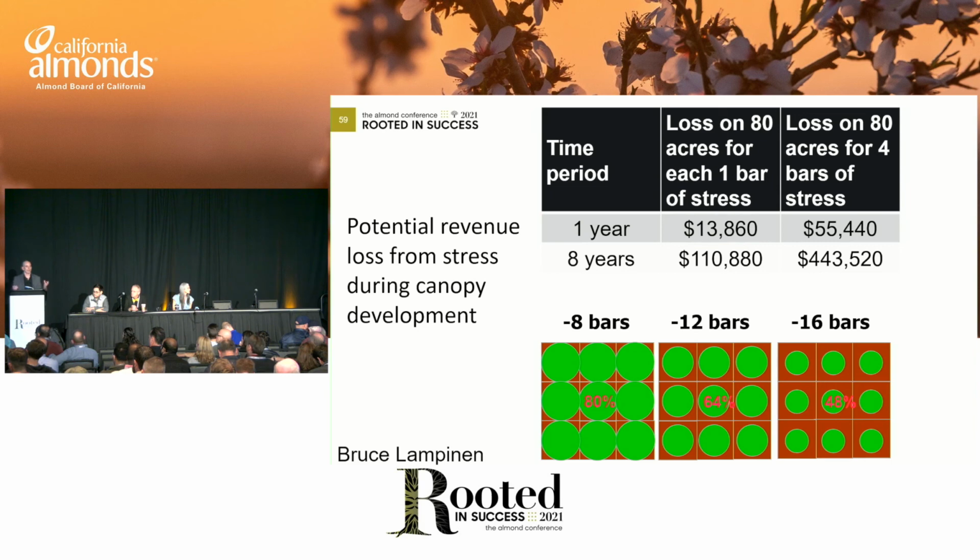Sebastian was doing this great job of talking about our orchards being like this machine of photosynthesis. Your machine is only halfway up and running if you are stressing it during those early years, versus at the 8-bar treatment, you're already at 80%, which is that goal we're looking for. So you have over $400,000 in potential revenue loss, and a 12-bar tree, for example, may look perfectly fine with the visual cue test. So measure your trees with a pressure bomb so that you're not flying blind.